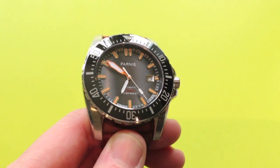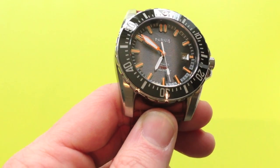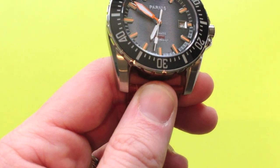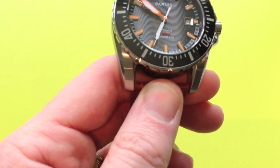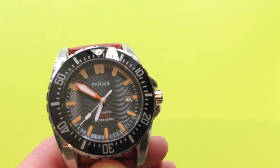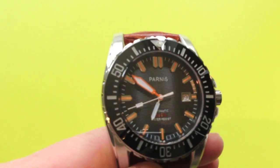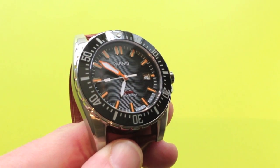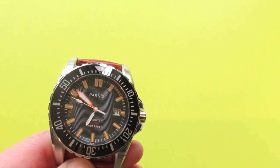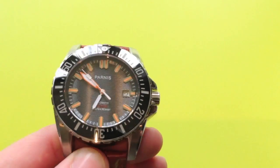It's one of their first original designs because usually they just do homages of various other watches like the Submariner, the Milgauss, or a big pilot, IWC for instance. But this watch is one that they've designed themselves. It obviously still takes design cues from various other watches, but they've put it all together, and this is what they've come out with. So the feel of the watch, it is very well made.